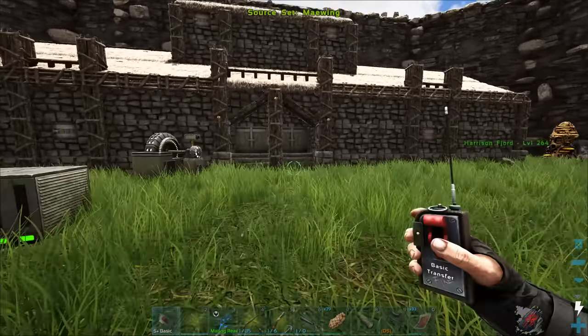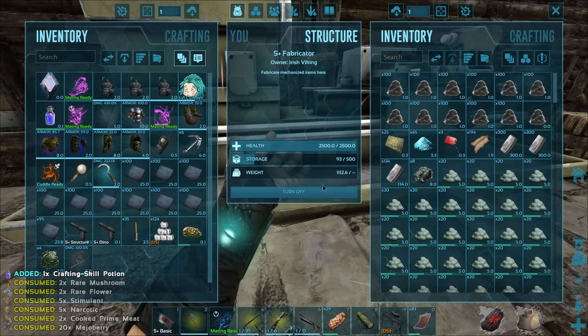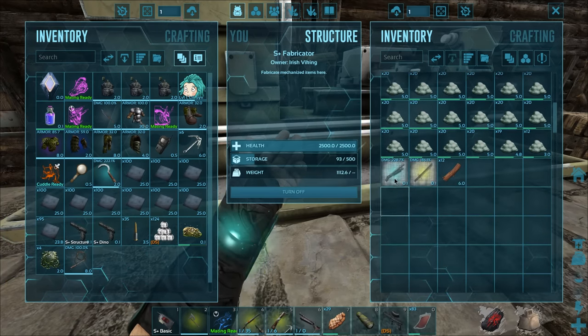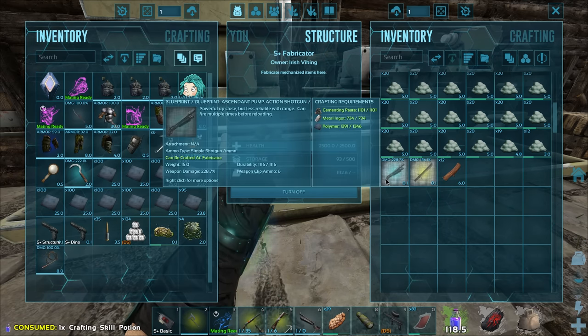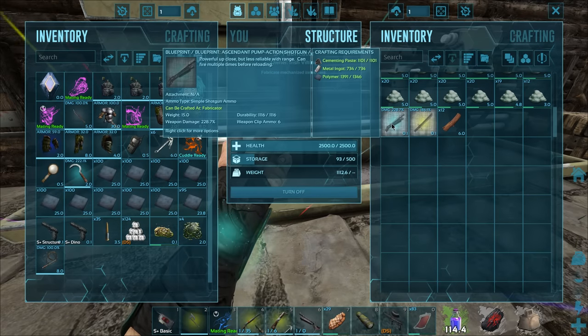So let me go ahead and pull that and we'll see if we can get this thing crafted. All right, so I've got a crafting skill potion. We have all of the polymer that we're going to need for the shotgun in here. We actually have more than enough. Let's go ahead and drop that. Nice, and let me just make sure we don't have any normal polymer in here. Okay, grand. Here we go.